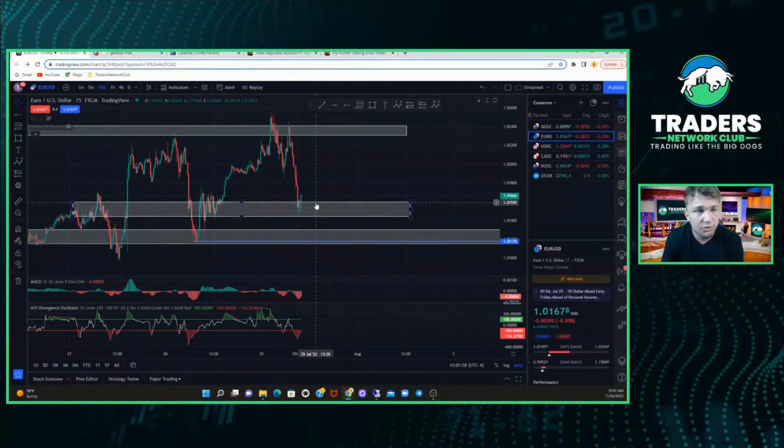But for you traders that don't have access to it, you're going to have to wait for consolidation to see if we're getting some sideways movement. If we are, then we know that price is going to go back up to this supply zone. But if we're just getting a correction move, then we know that price can come back down to this demand.